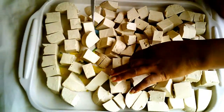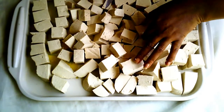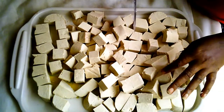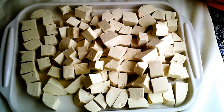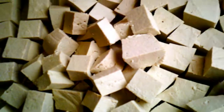Slicing them, and I'm detaching them so that they don't stick to each other, because I'm going to be pouring them inside the pot and steam them before frying them. So I don't want them to stick to each other. Now I'm going to be boiling this.